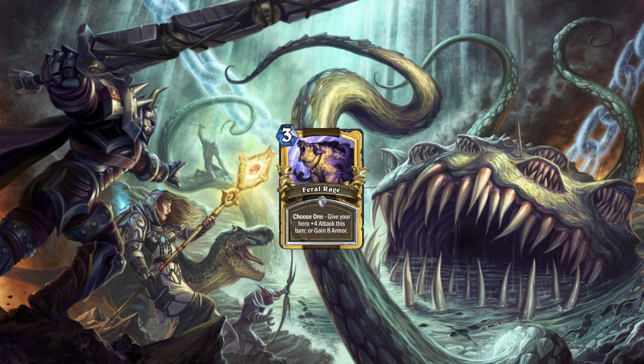We look at things like Dr. Boom, Ancient of Lore. These are cards that are put in every single deck ever. And I think I prefer a card like this, that you can put in if it matches your deck style, and exclude if it doesn't.